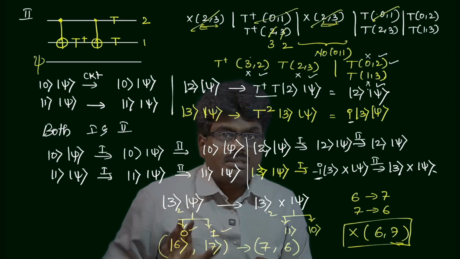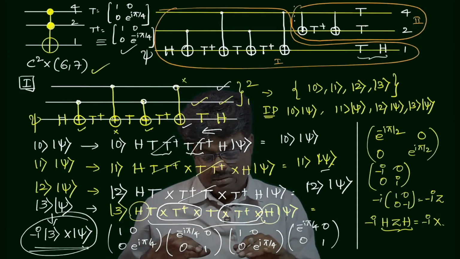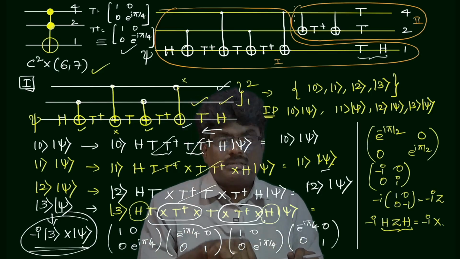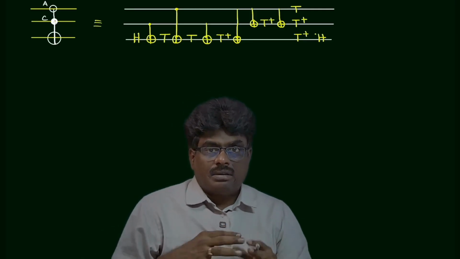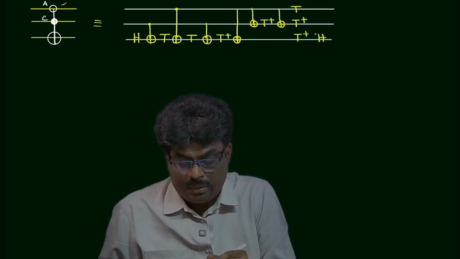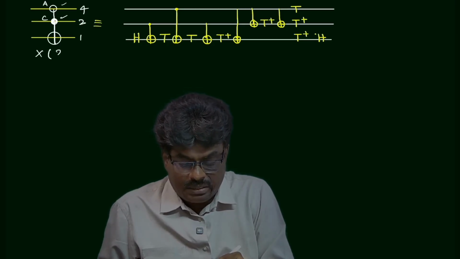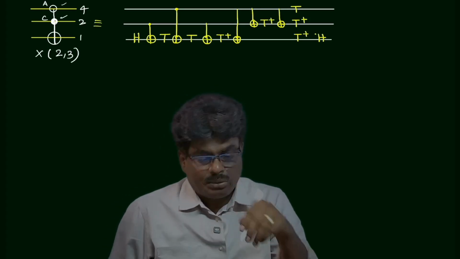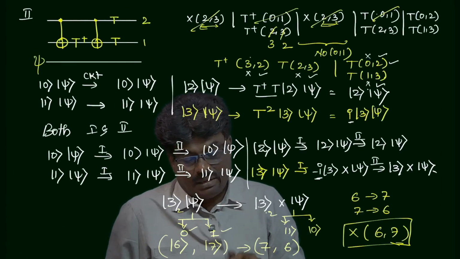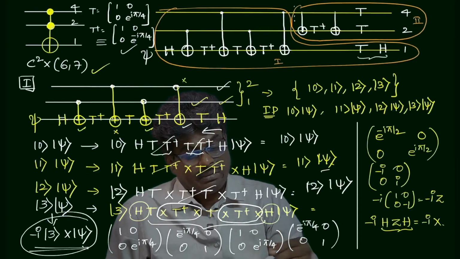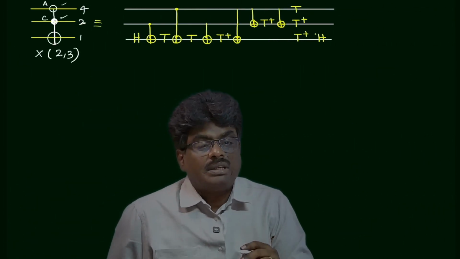Okay, so I hope you understand and carefully observe. Whenever all the gates are on one single state, you can apply this technique, taking psi. Right. So let us take another equivalent circuit, and here we have anti-control and here control, and this is X 1 2 4. So this is nothing but X 2 comma 3.